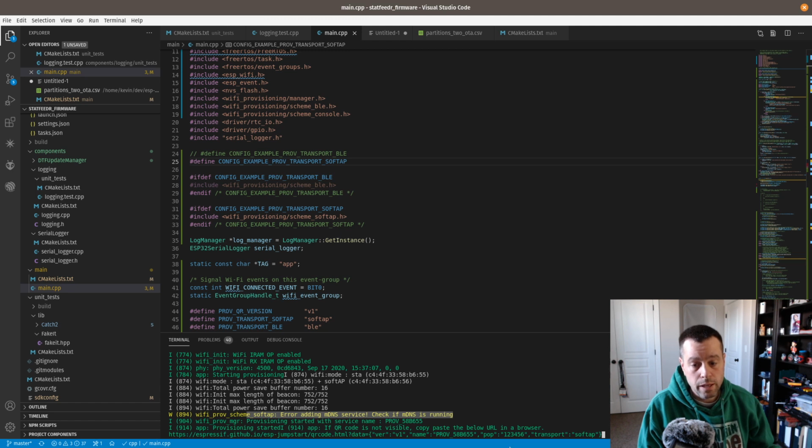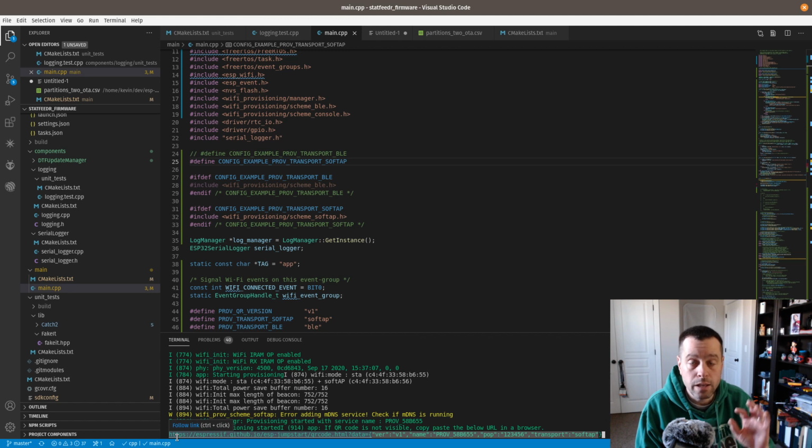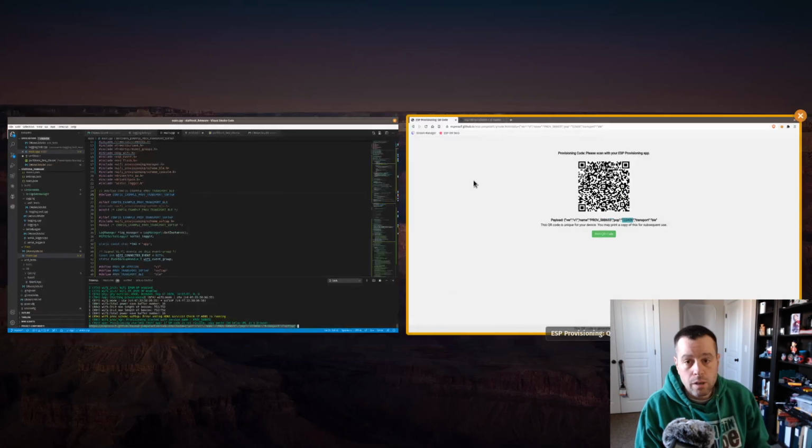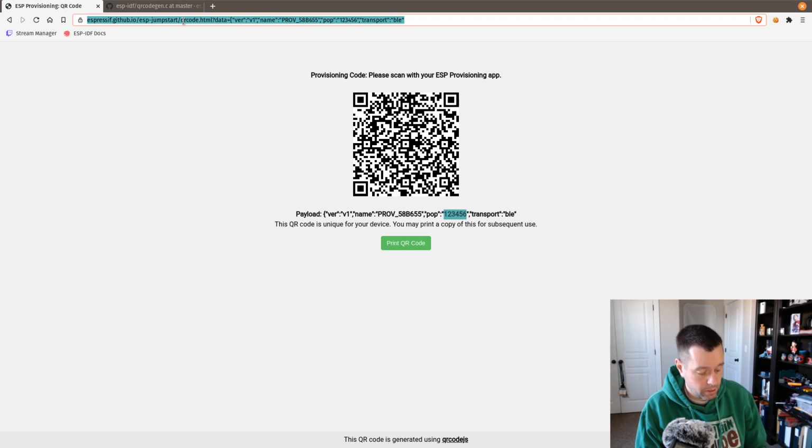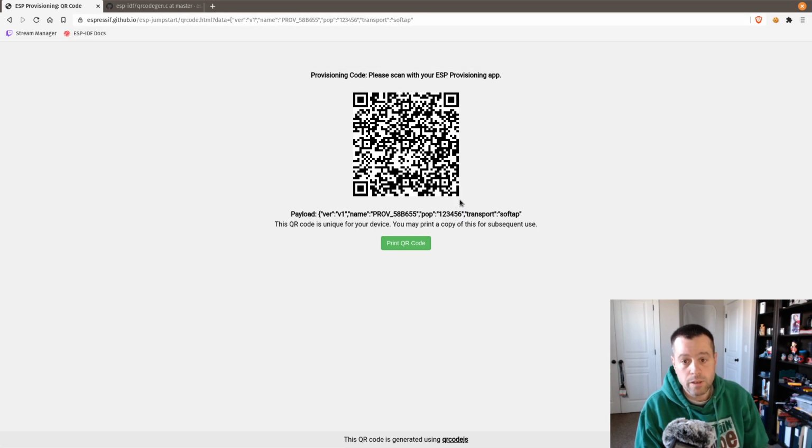Now, same thing. It gives you a QR code, and let's see if this has the same bug. So I'm going to copy this. I didn't include the QR code component because I didn't want to mess with it. If you have that compiled in, it would spit out the QR code down here in the console output, and you could scan it from there. But let's go ahead and we'll copy it from here. And we'll come up to here and let's push it. Okay, now you can see the transport is Soft-AP and it's got our proof of possession.